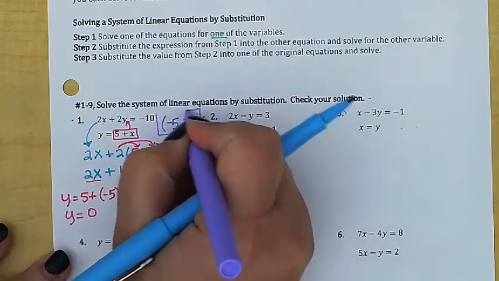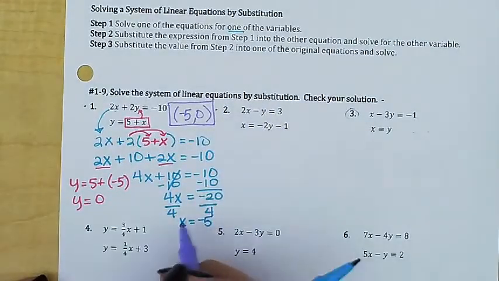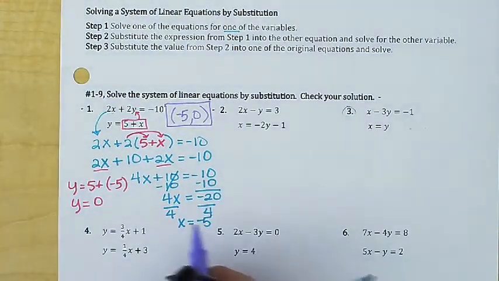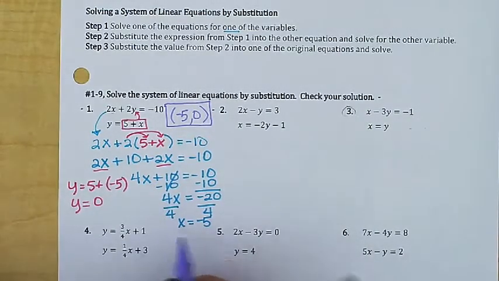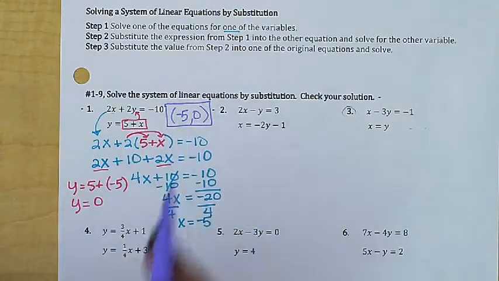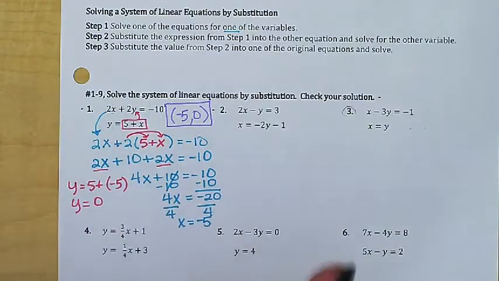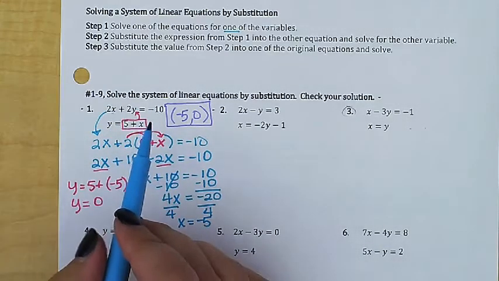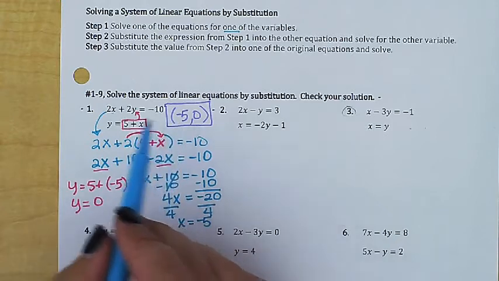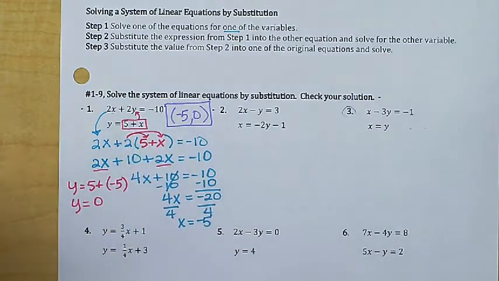So don't forget to find both the x and the y. Sometimes we get here and it feels so satisfying and final that we found x and we can move on. But don't forget, you've got to go back and find y as well and give the ordered pair. And if we had solved this top one for y and plugged it in the calculator or solved it by graphing by hand, this would have been where these two equations intersect. That is the solution to our system.